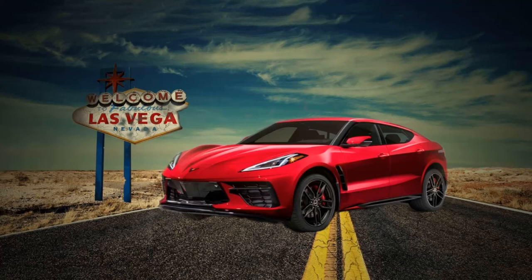It is very hard to find a Urus in the current market — they seem to be flying out of showroom floors and holding their value extremely well. If GM can compete with the performance and styling with the C8 SUV, I think it will be extremely profitable for the brand moving forward. They would likely be going back to a front engine layout and would most likely need a supercharged or twin turbo setup to get the performance they need while keeping the price point down to around $100,000.